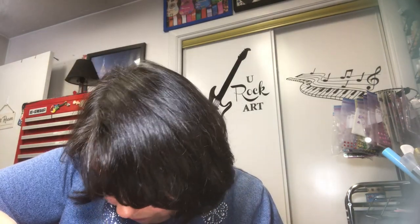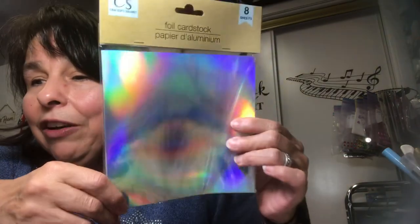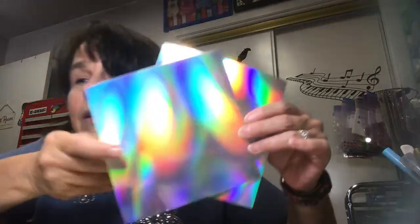You actually get 8 pieces, and I'm not sure what size these are, but it's bigger than a 5x7, I'm pretty sure. It looks like it's a 6x6. Let me see. 1, 2, 3, 4, 5, 6. Yes, it looks like it's a 6x6. So it's by Crafter Square, and it's foil. And I want to show you something, because they're not all silver. They're different colors. So you get 2 of the silver. Pretty. And it's pretty thick cardstock.